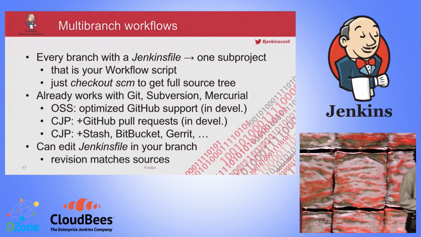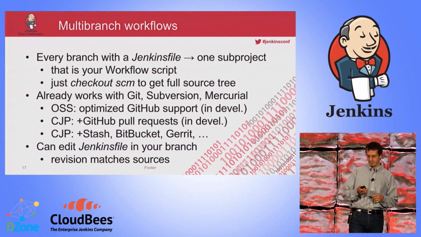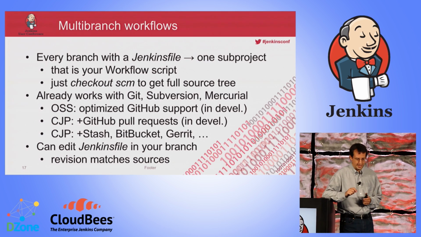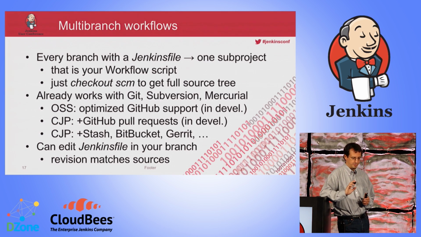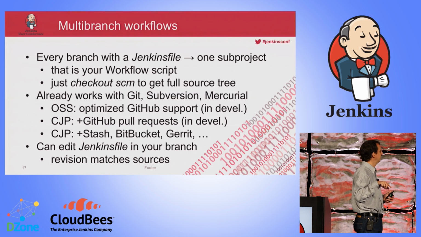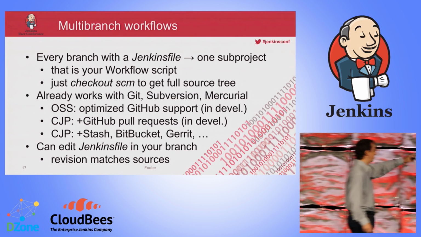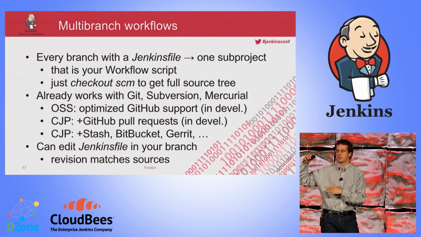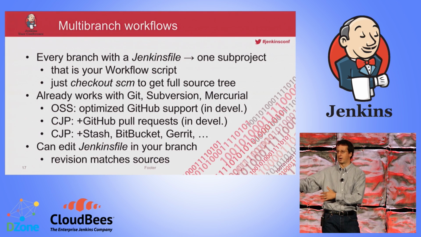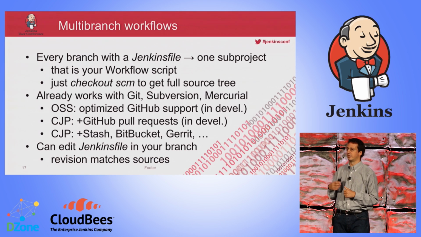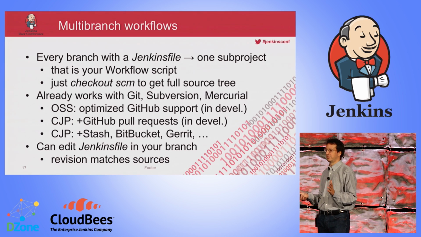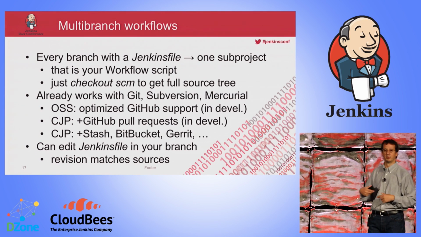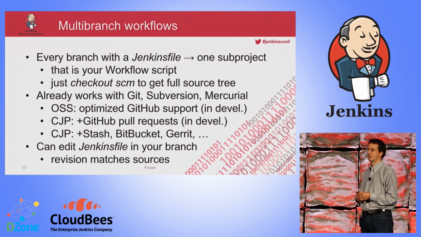And one little interesting thing, it seems like it's a technical detail, but it really matters, is that the version of Jenkinsfile, the workflow that it runs, is always guaranteed to be the exact same version that you got when you did the checkout SCM command. And that means that you can make changes to your workflow script that parallel changes you make to your real project. So as soon as you change your Ant script to start running JUnit tests, in the same commit, you can make changes to your workflow script to publish the JUnit tests.